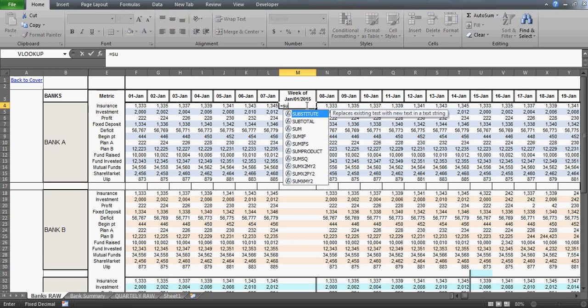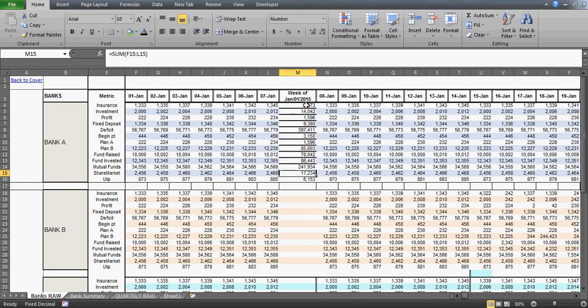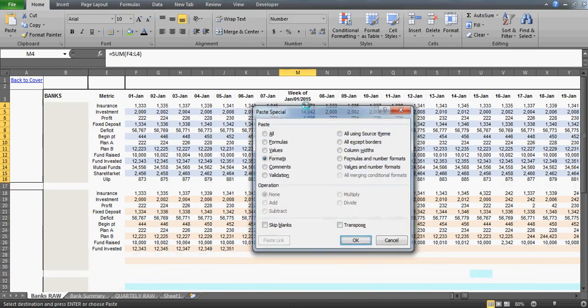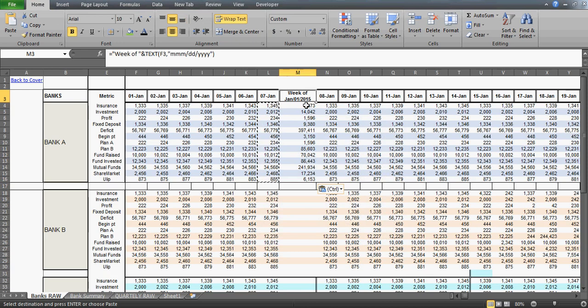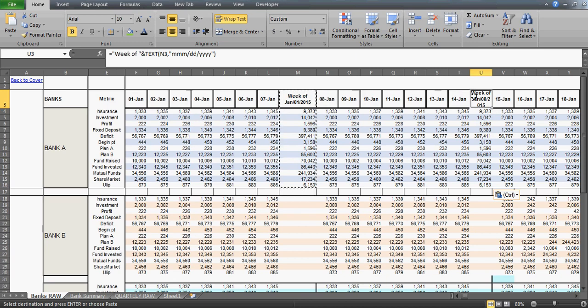Now you can sum up all these numbers, because this is going to tell you exactly the sum. Just drag this formula from here and you'll get this. Copy this, go to paste special, Alt ES, and do this formatting so that your data looks nice. Now similarly on this 14, starting from 8, 9, 10 and 7 days, which is 1, 2, 3, 4, 5, 6, 7, just create one more column, copy this formula and put it here. As you can see here, it has picked Jan 8th.